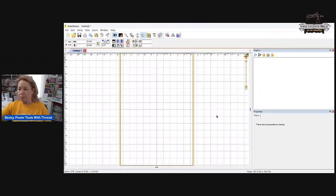Okay. So this is the Embrilliance main screen. I want to open up that design from the bird. Okay. So I can get the Lady Bird. You can use the open icon up here in the corner. I'm not going to do that. I'm just going to come down to my little folder.